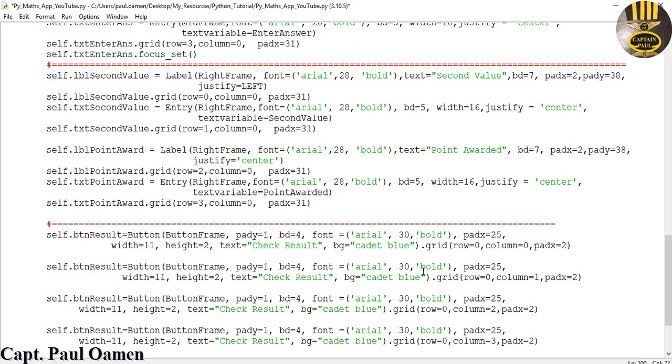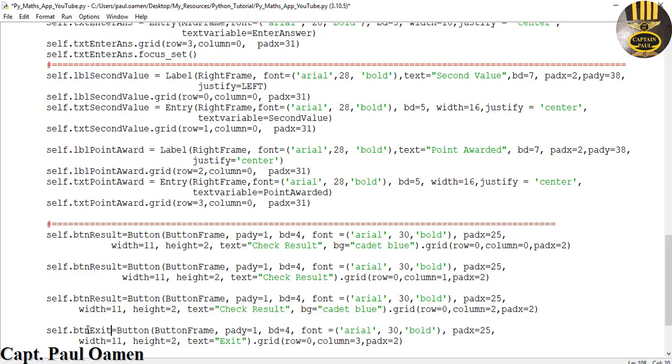Now, cadet blue, get rid of this. Let's put a pattern on it. Cadet blue and get rid of this. Now, the text content on it, I'm going to change this one to exit. And I might as well change this whole name to exit, btn exit. And the next one, this is going to be a reset.